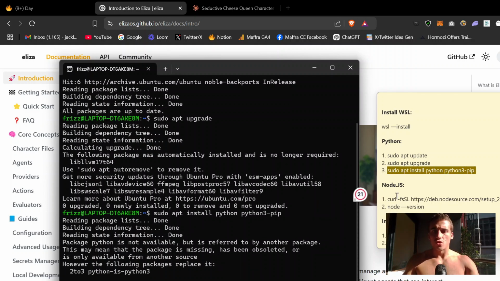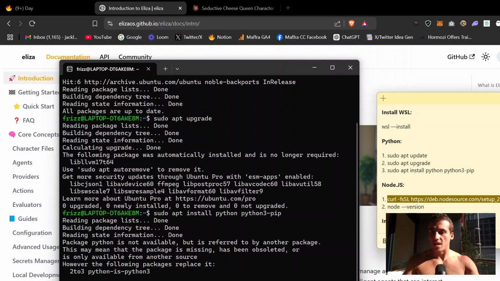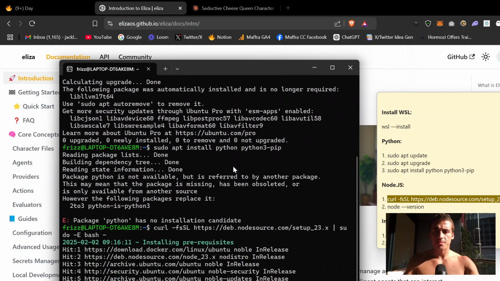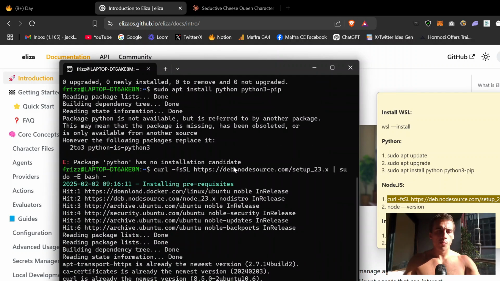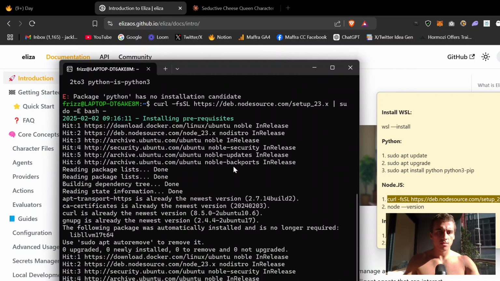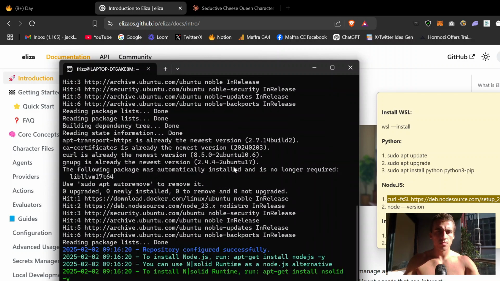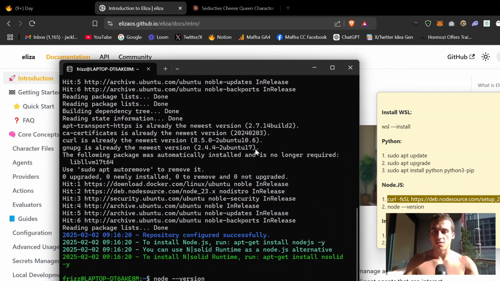The next thing we're going to install is Node.js. So when we run a curl command, as you can see, this prompt is a curl. It's basically asking the system to download whatever information is in that URL. So in this case, it is Node.js. Awesome. And so if we want to check which node version we're on, 23.7.